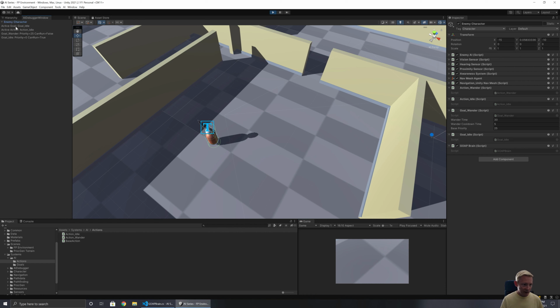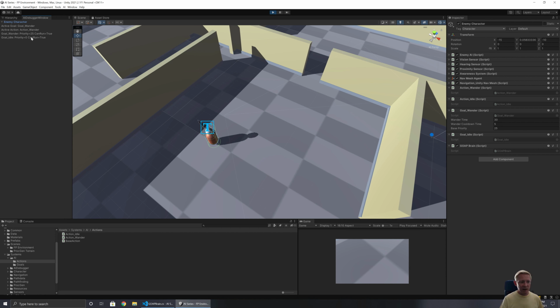And we can see our character appears here. So the active goal is currently idle. The active action is idle as well. You can see wander currently cannot run. And that's something where we would expect that wander, and we can see wander changed now that it can run, which is what we would expect. After a short time, it's now able to run.